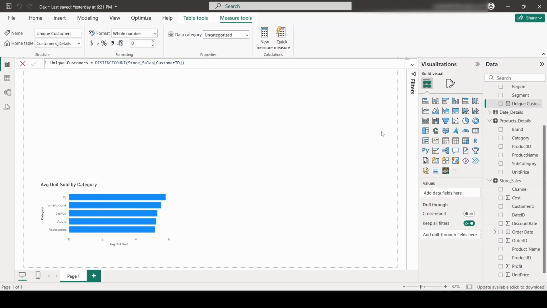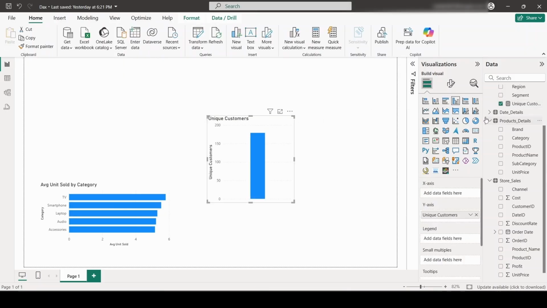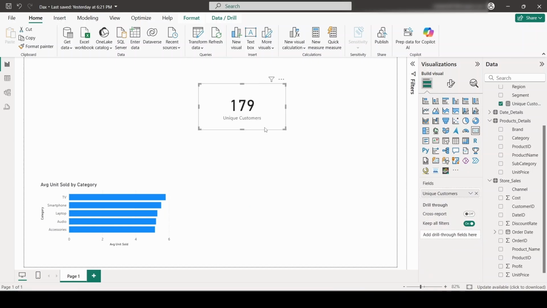I'll hit enter, and I will bring this into the report page. Now you can see that this DAX function gives me the unique count of customers who have purchased from the store. So this is how average and distinct count DAX functions are used inside Power BI.